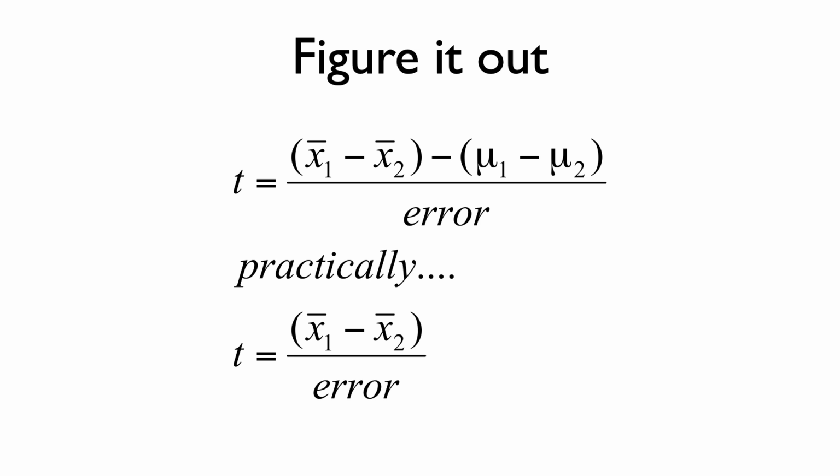Everybody following this so far? It's boring, but it's good. And we're going to divide by error. We'll figure out the error in a second. So again, just like with the one sample t-test that technically says minus 0, well, that should be minus mu0, so we'll remove that. It just makes the formula easier to write out. That's why this looks like a different formula. It comes from exactly the same place. So now we just have to figure out what the error is.